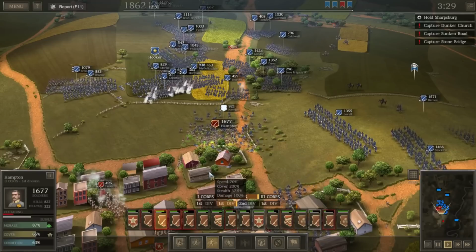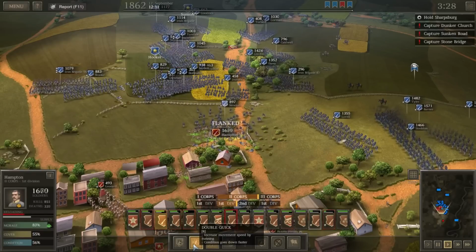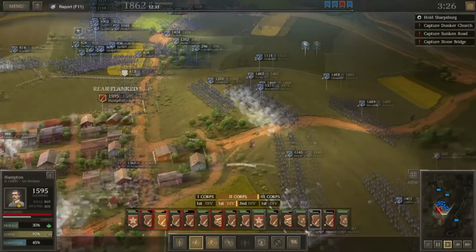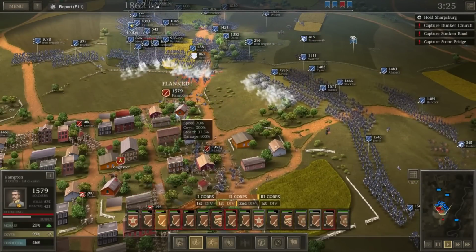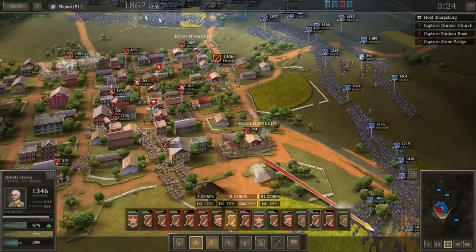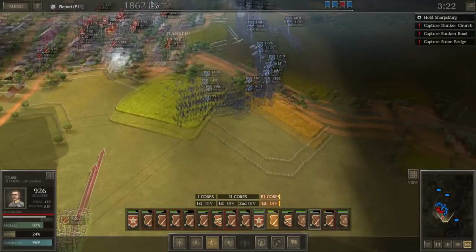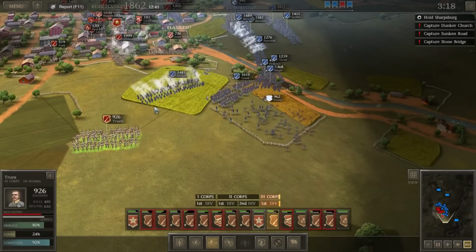Stay in the cover, Hamilton. Get back to the buildings. No! Stay in the fucking buildings. Good. I mean, you're... Fuck. Oh my god, this is an ungodly number of men. I don't know if there's anything we can really do about it. Yeah, guys, I just fast forwarded. I know. Battle's not going well.